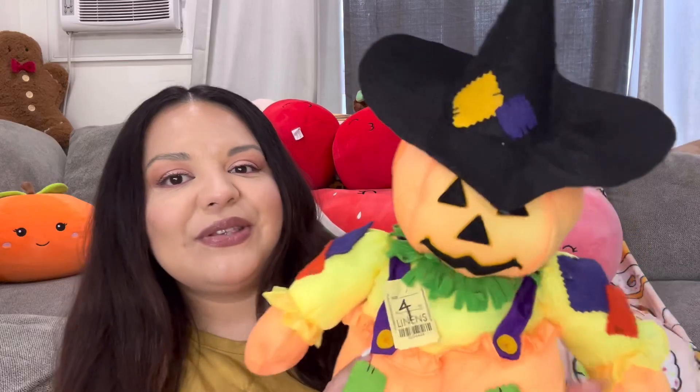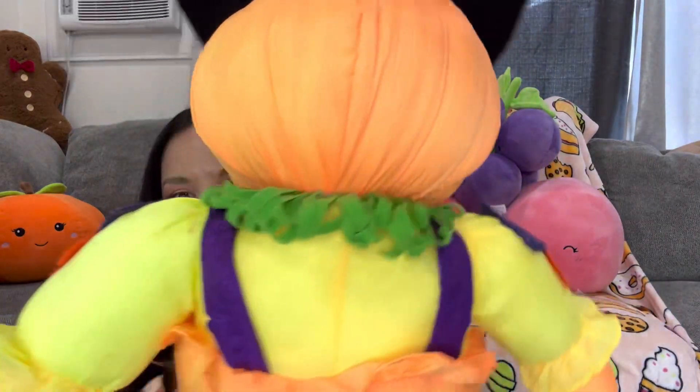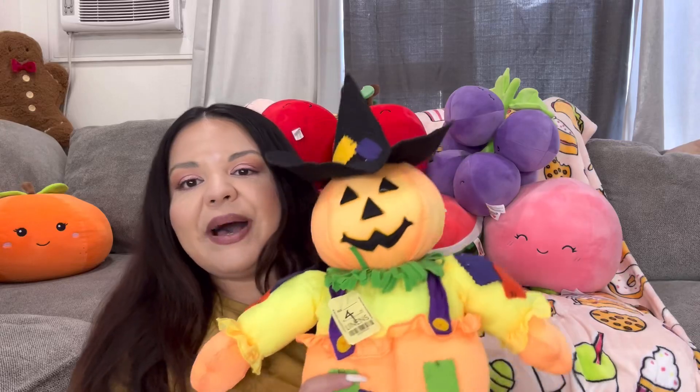All right, let's get on with the haul! The first item is this one — meet Mr. Pumpkin, he's a scarecrow. I only paid $2.50 for him because the yellow tag was 50% off. He is super clean, like a puffy plush. He doesn't have any tears. It doesn't say the date, but I think he's so cute. My decor style is cute, fun Halloween — not the scary one — so this was perfect for me. My mom wanted it too, but I found it first!